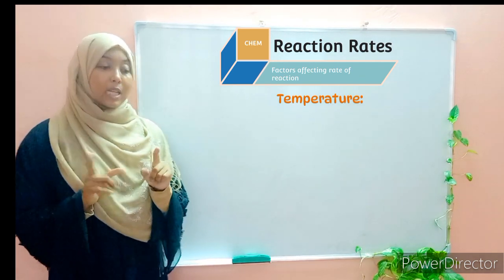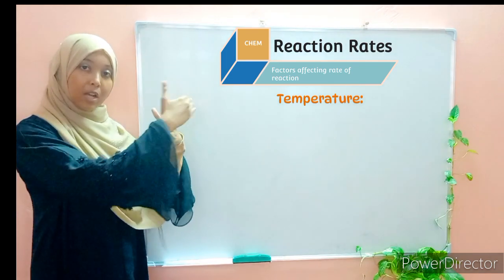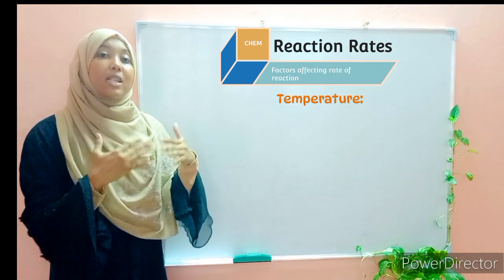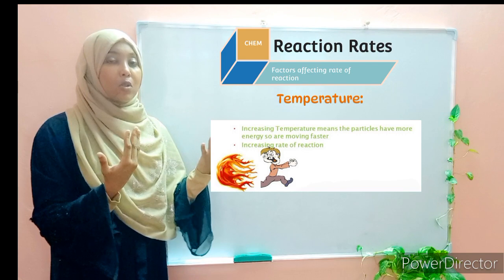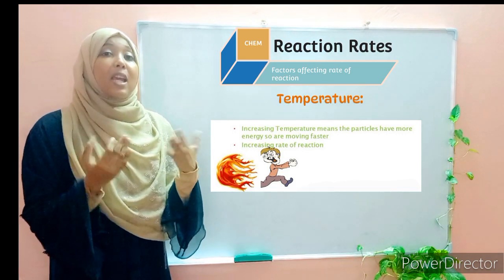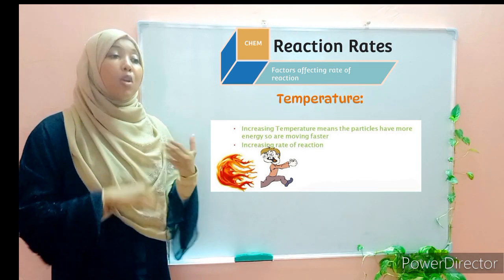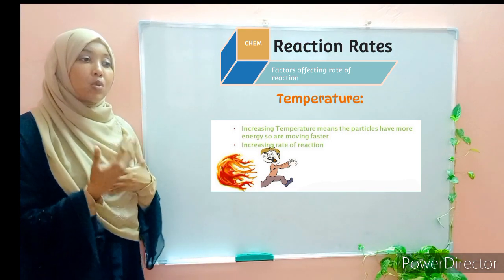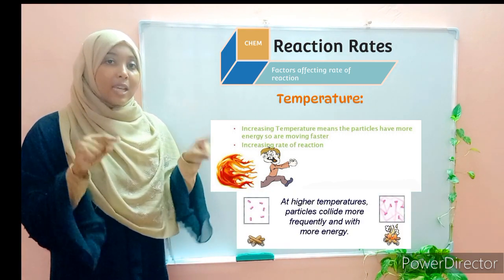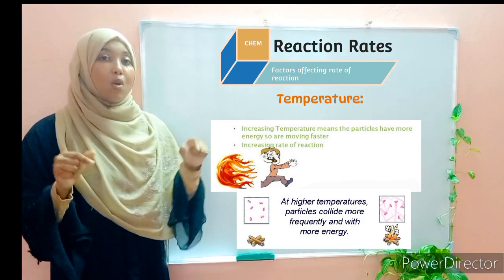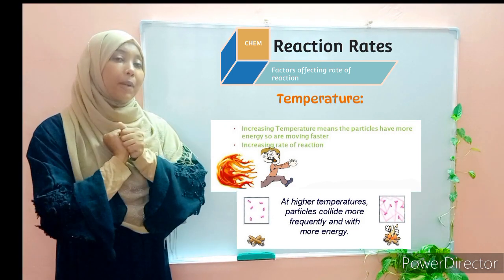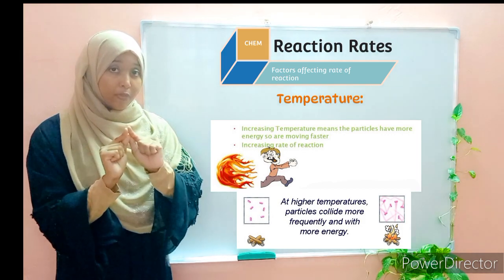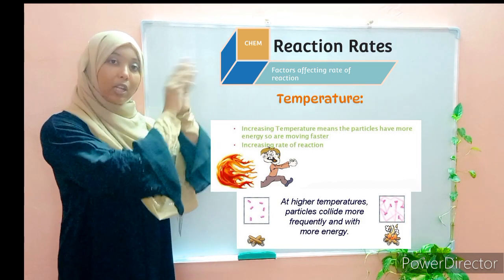This is because when you increase the temperature, you increase the kinetic energy of the particles. Now, of course, kinetic energy is the energy that is responsible for movement of particles. So that means that the particles are going to move faster. This will increase the chances of effective collisions happening. Therefore, the rate of the reaction also increases.